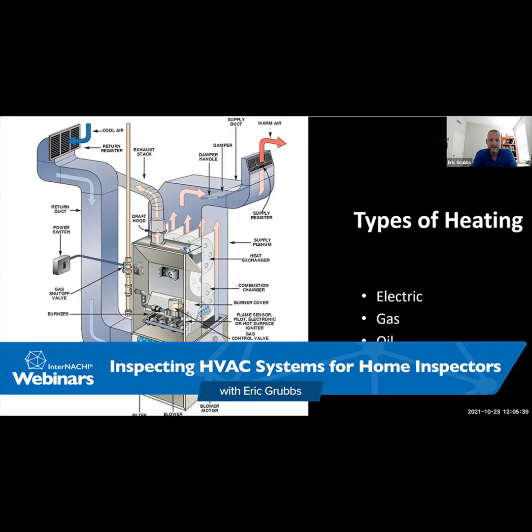So we'll focus more on the Cat 1 and the Cat 4 categories. If you look at this chart, you have a flue negative pressure and non-condensing for a Cat 1. Those are typically going to be your older furnaces that are 60% efficient, all up to your current 80% efficient systems. And what that means is that the inducer fan mounted on here to help the flue gases go outside of the heat exchanger creates a negative pressure within that heat exchanger.